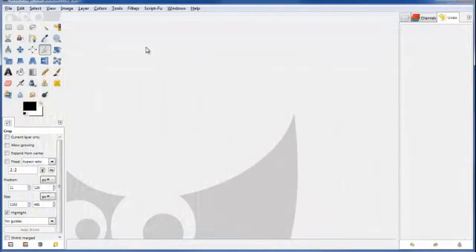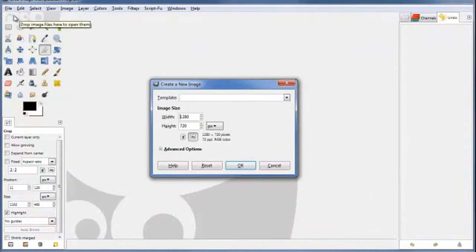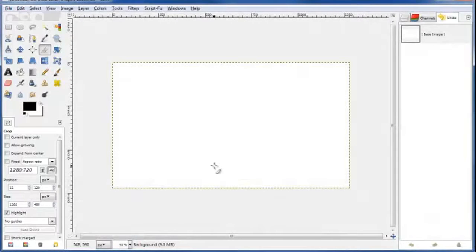You want to create your image canvas area by going up to File, go to New, and whatever width or dimensions you want to use is totally up to you. I'm going to stick with these numbers here. I just hit the minus key on my keyboard to shrink this down. You could also do so by adjusting the numbers down here.